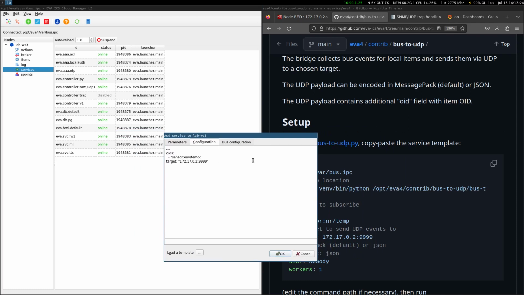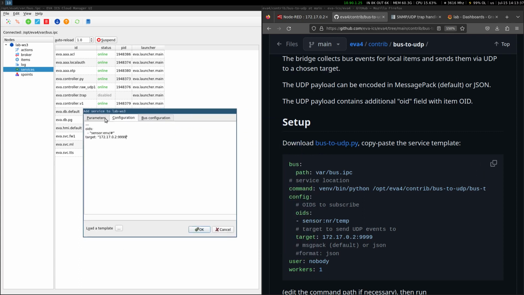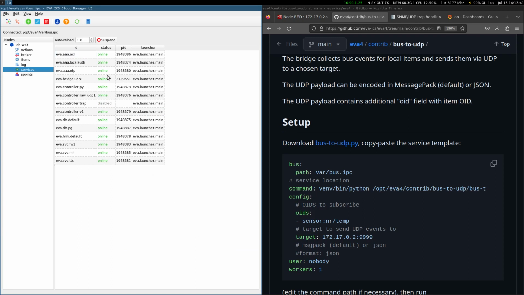You can subscribe basically to any sensor, but let's subscribe to sensor env in total. And let's send to port 9999. As configuration, it's okay. So let's try to deploy it. So it's online.